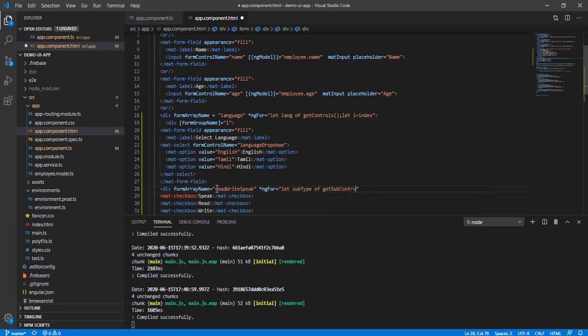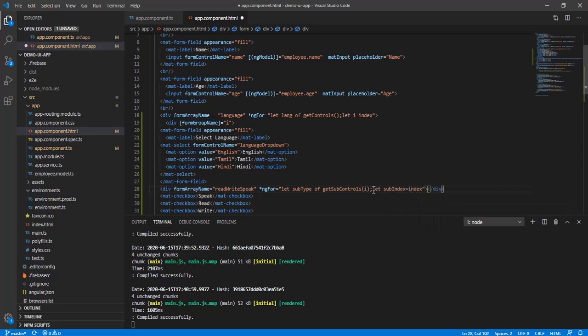I'm going to get the controls from the TS file instead of getting it here, and that control is of this index. This index is nothing but the parent array index. So I'm going to assign subindex equal to the index of this array.